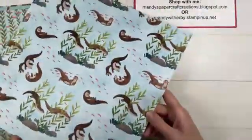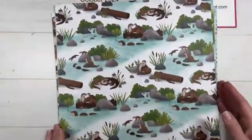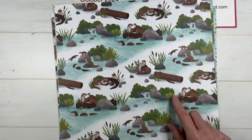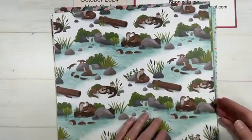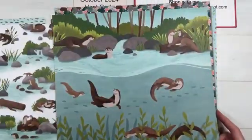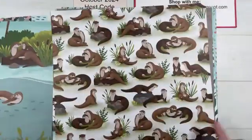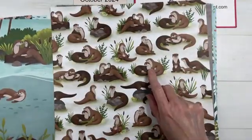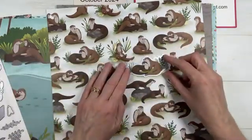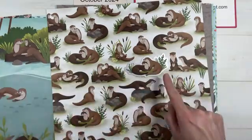So I think I've missed one of the ones that can be die cut with the larger die. Maybe it's one of these ones. I'm not sure. Is it this? No, not that page. It's not that page because they're smaller images. I'm sure that there was another one that could be die cut with the larger die that has the two. Is it this one? Maybe it's this one. I think I might have missed that one. Is it this one? Yes, that one. So that one can be die cut with that large die as well.